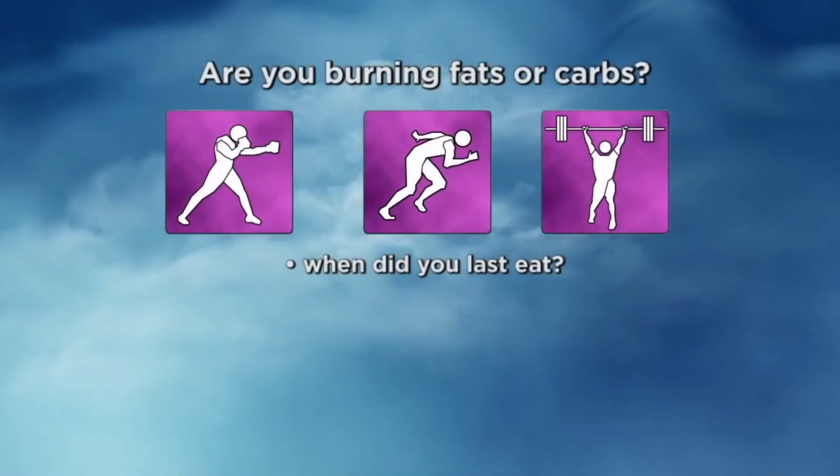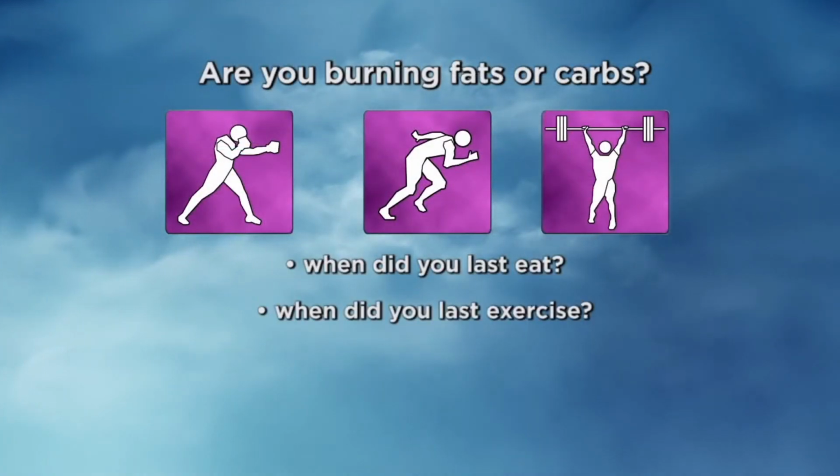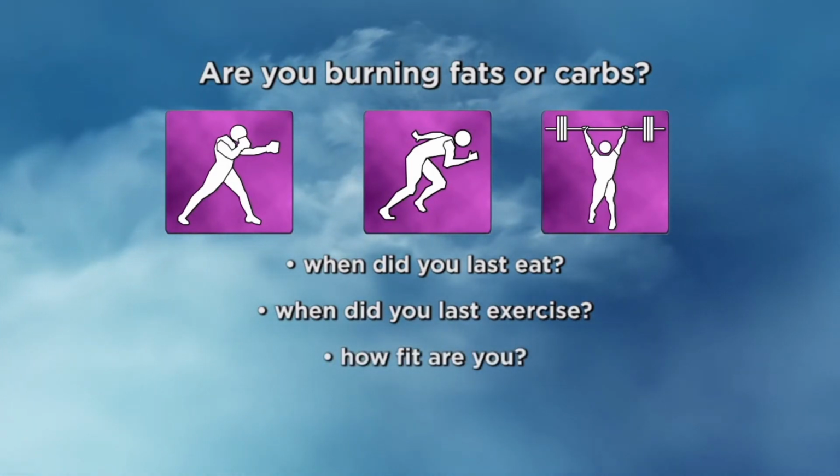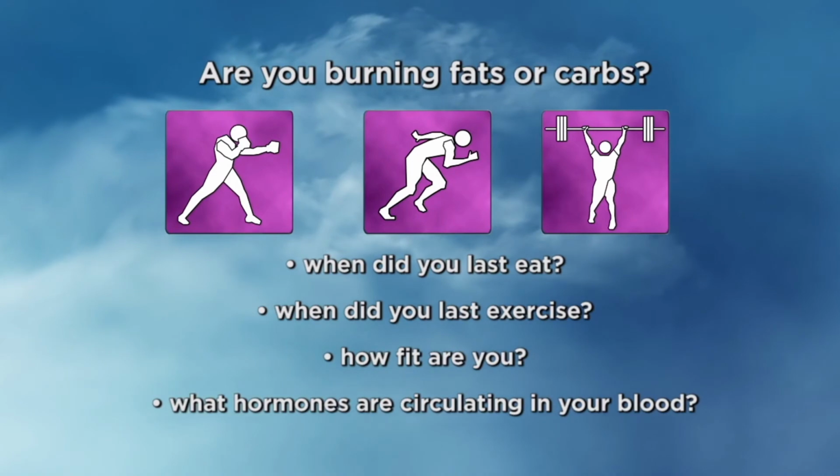So while both fat and carbs will be used in the oxidative system, the amount of fat used compared to how much carbohydrate is used is highly dependent upon a number of key factors. These factors include things like, when did you last eat? When did you last exercise? How fit are you? And what hormones are circulating in your blood? All of these aspects of how fuel is used to alter body composition will be covered in this course.